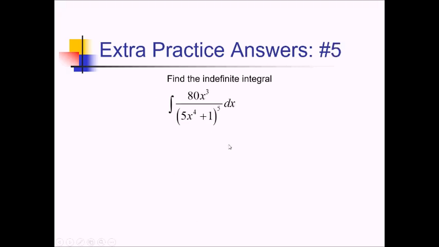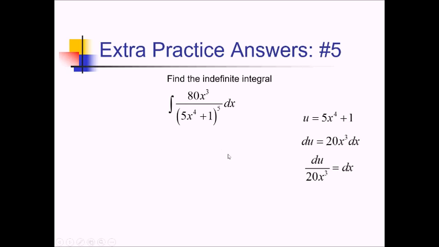For this problem, I happen to notice that this 5x to the fourth plus 1 is an inner function whose derivative, involving an x cubed, might be somewhere else in the problem. So let me start by doing a little substitution here. Maybe I can integrate it that way. Let's start by setting all this stuff, 5x to the fourth plus 1, equal to u. And then if I take the derivative, I can say du equals 20x cubed dx. And then I'll divide by 20x cubed to get dx by itself, so I can swap it out later on.